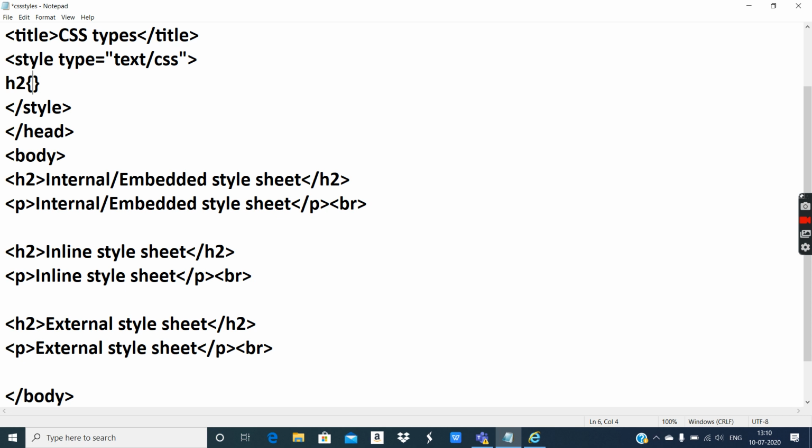Properties are predefined, just like in HTML we use predefined tags and attributes, and sometimes values are also predefined. CSS is completely different from HTML, but it has predefined properties and sometimes predefined values.